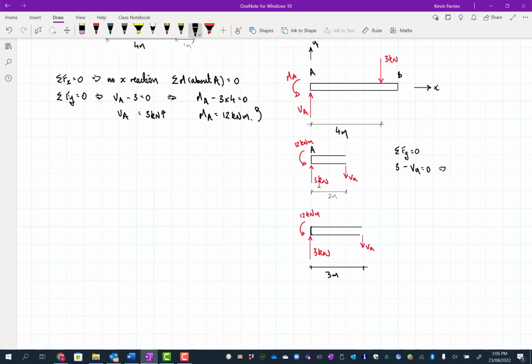That means VA is equal to 3. So the shear at A is equal to 3, and it's down on this side. If this had come out, anyway, we won't go through that again. If it had come out negative, it would have been the other way, which would have been a negative shear. Negative shear is like that, where you're going up on the right-hand side, and so on.